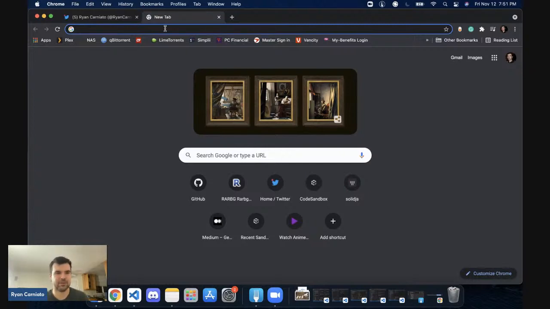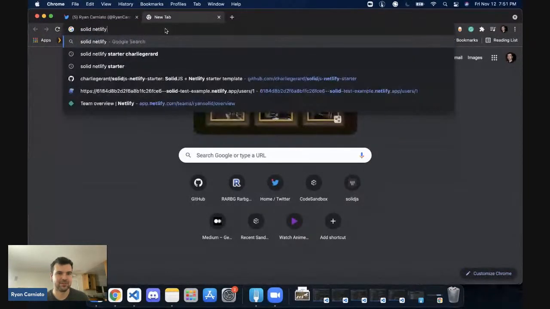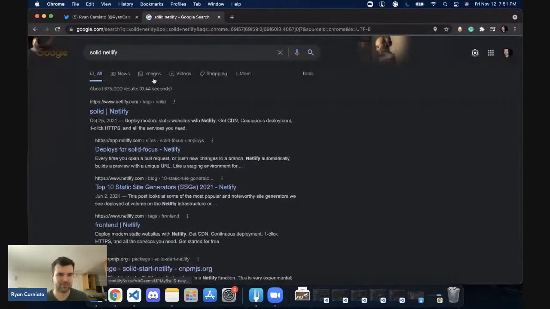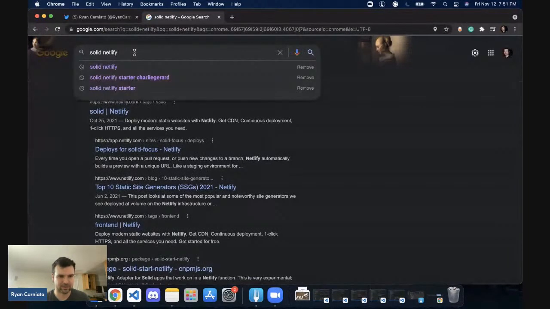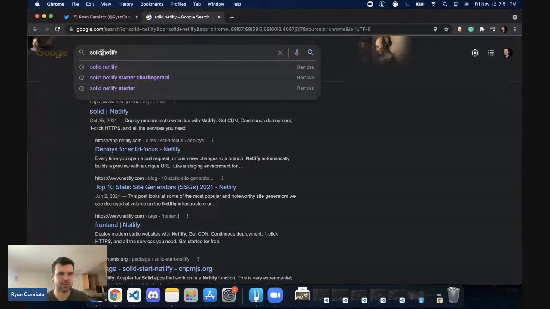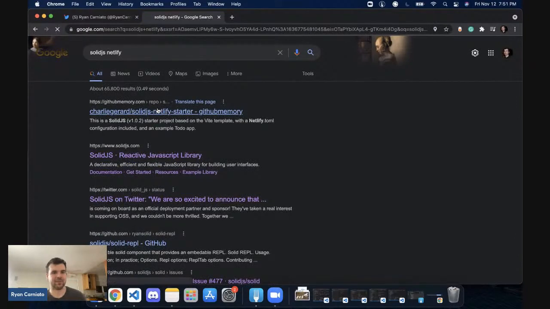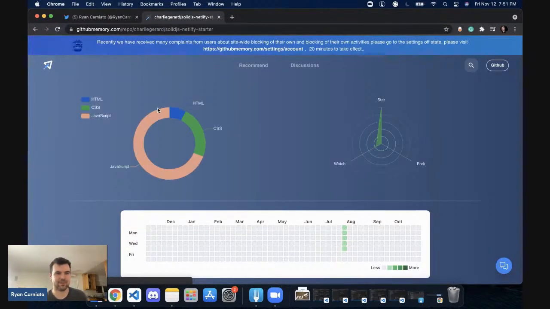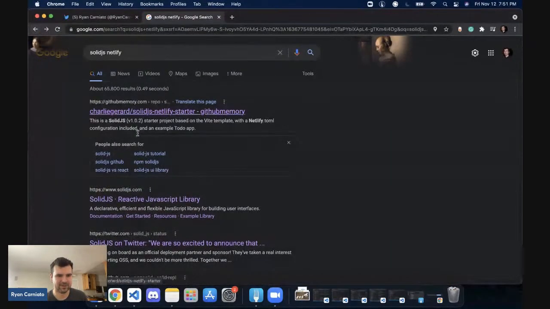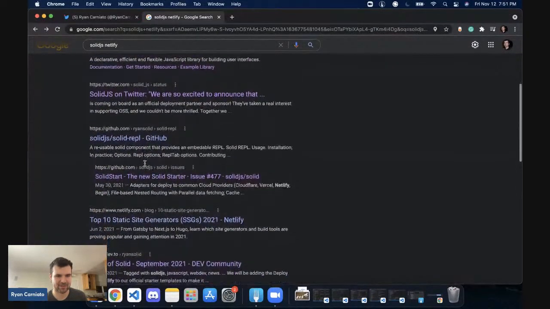But I actually got something great to share with you all. There's actually a Solid Netlify starter, if that's your flavor. Solid, not that one. Solid. It's the problem with SolidStart, and I'm meddled with it. But honestly, I have. This is not GitHub. I hate this. Why do my search results not give me GitHub?